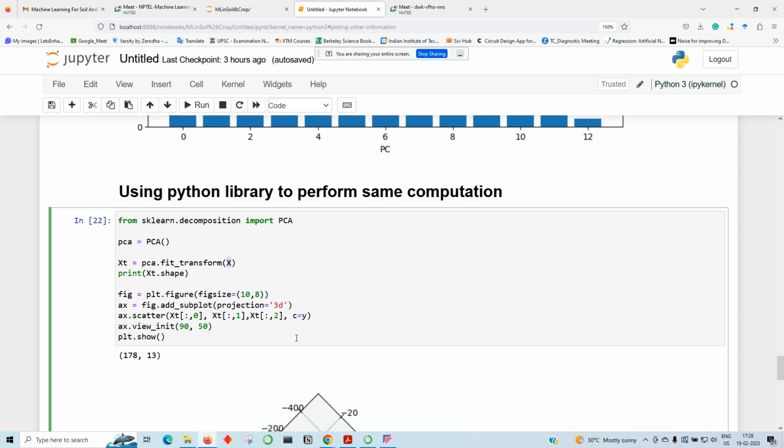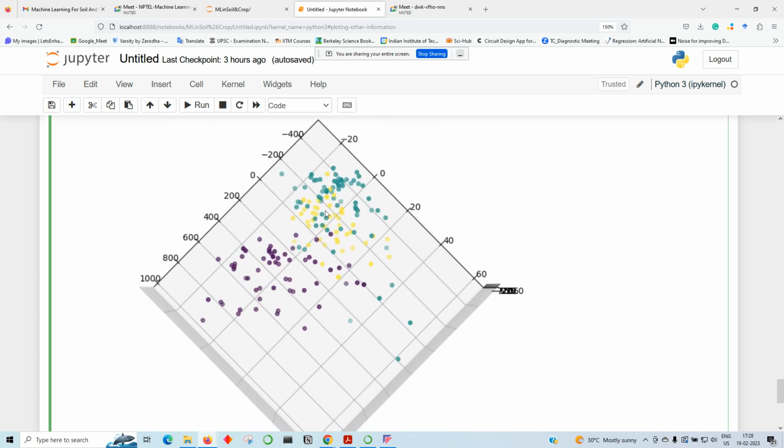Yeah. So can anyone tell me what is the crucial step that we have missed when we have just directly given our data set without any pre-processing into this inbuilt function of PCA.fit transform? One crucial thing we have missed here, and I had put very strong emphasis on that. Yes, Justin has correctly said that we have missed the scaling and also centering. Scaling and centering, that is the standardization. That's why we got it like this.